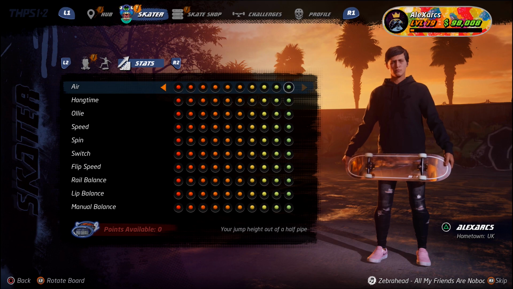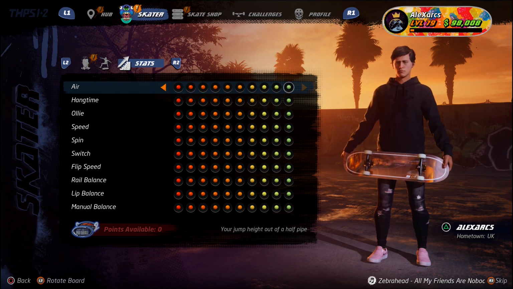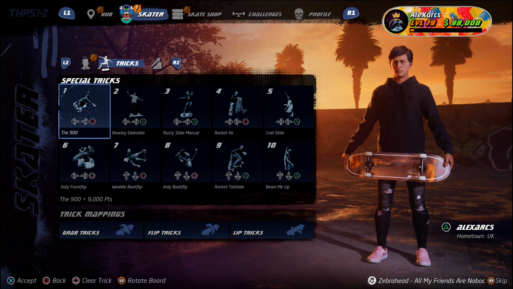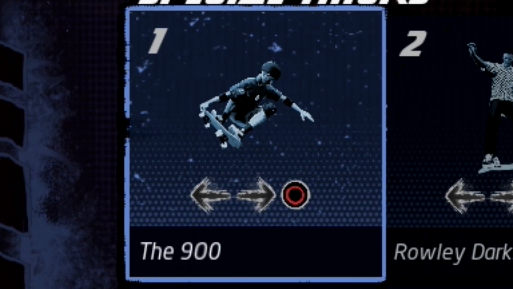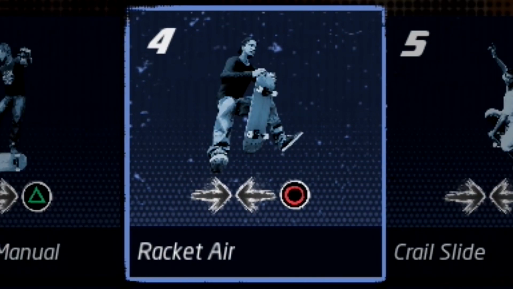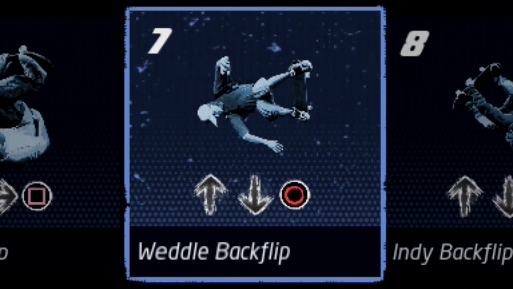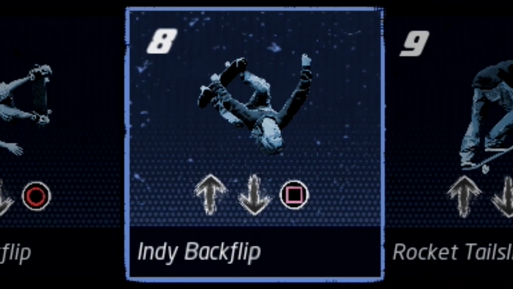When it comes to your character, you need to make sure that you have max stats, and you need to make sure that you have a good array of special tricks. As you can see here, I've got the 900, which is a fixed point air move. I use the Racket Air as a grab air move to generate loads of points in a long grab. I also have the Indy Frontflip, the Weedle Backflip, and the Indy Backflip assigned as quick air moves.